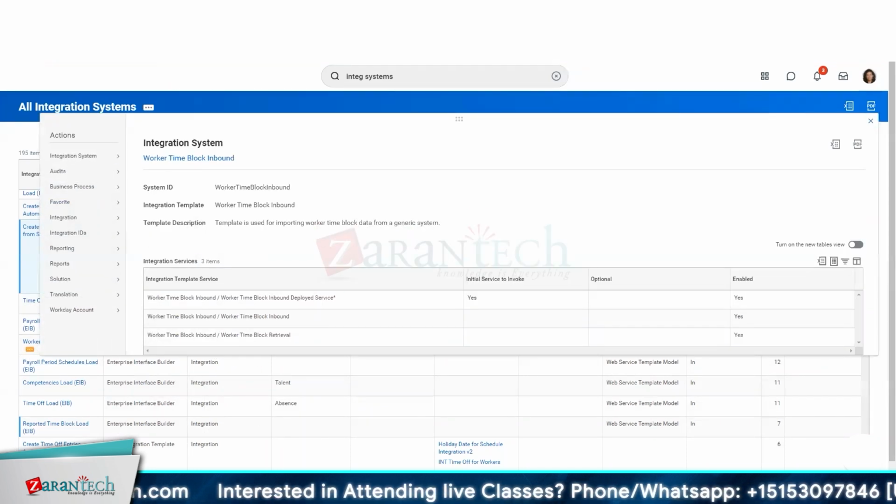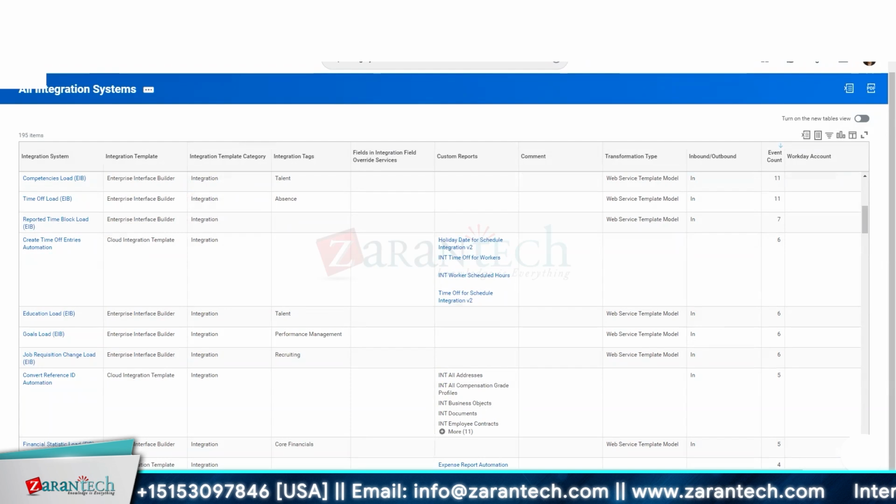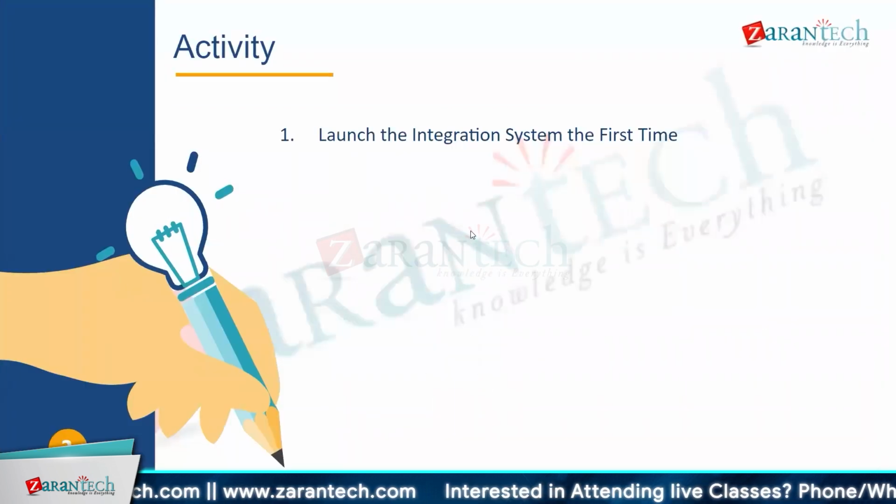This is not going to help. Okay, so we will look at our integration details for the output for the changes once we have access back to our tenant.